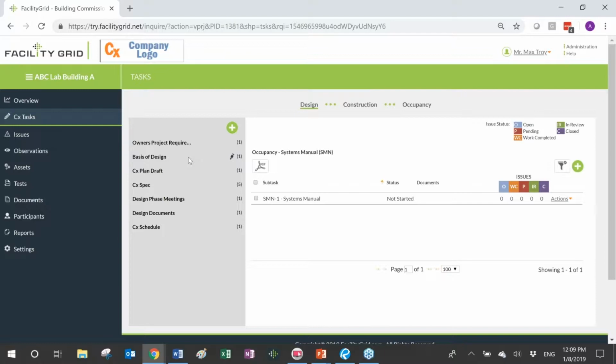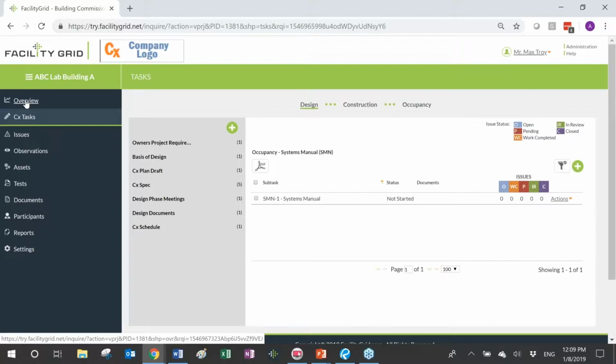Once I go through this process of adding these tasks and subtasks, I will switch to this overview screen and show you how to track the status of these tasks throughout the process.